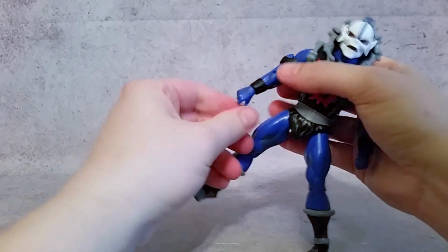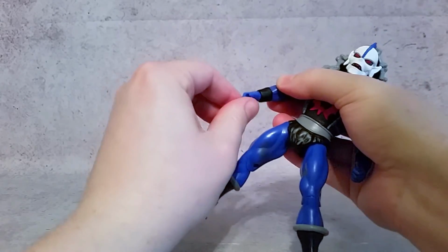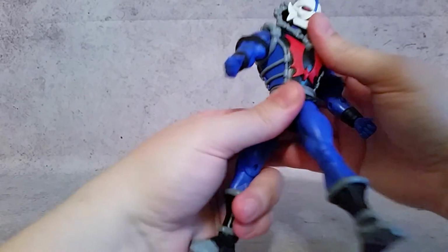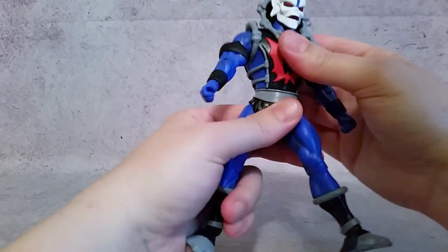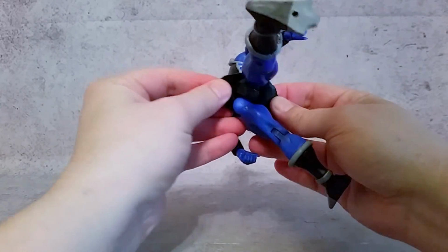The wrists, they do rotate here, and they're just solid as well. The wrist going left to right. You do have the rotation here, which seems to be a nice tight fit. So that's not going to be loose at all. Legs go forward. This is soft rubbery plastic here.